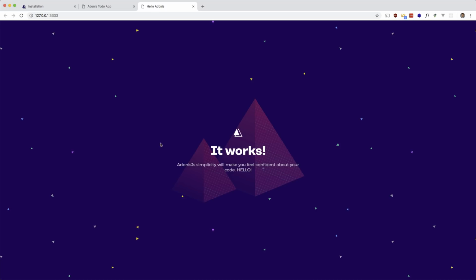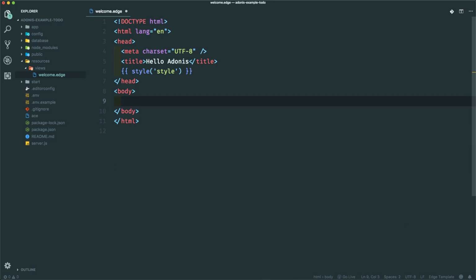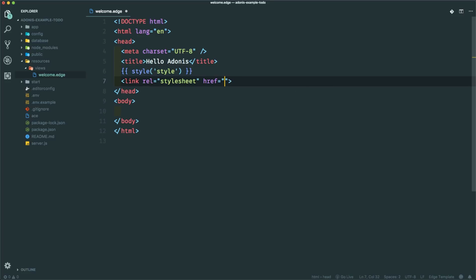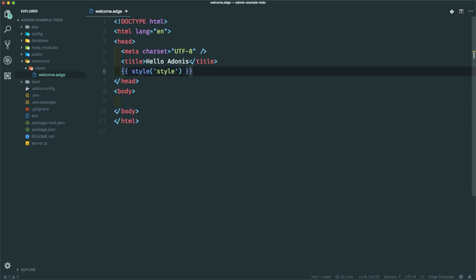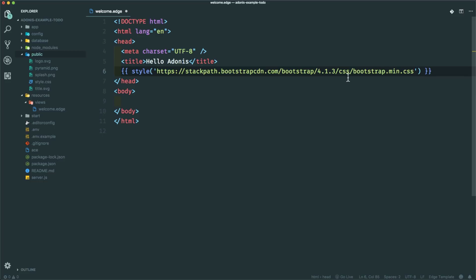So let's go ahead and modify this and start our application. So I'm going to take out everything in the body. And so this style is just shorthand for doing this and giving the path of the CSS, so we can make use of that. I'm going to use Bootstrap here, so let me just paste in a CDN to Bootstrap. So this is relative to this CSS, but you can also hard code in a path if you want. And like I said, we'll be using Bootstrap just so it's easy.